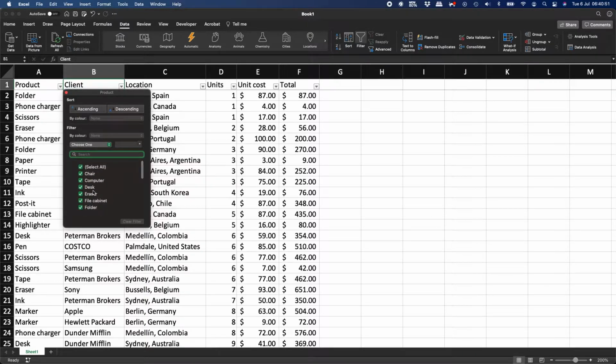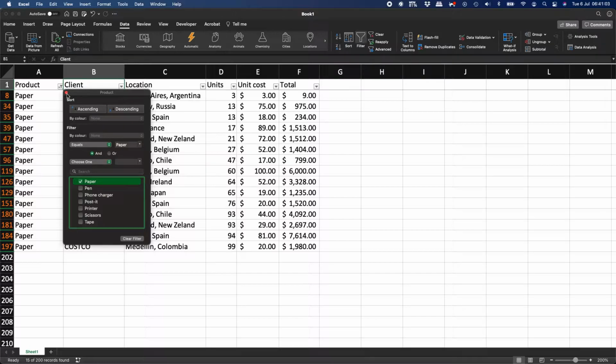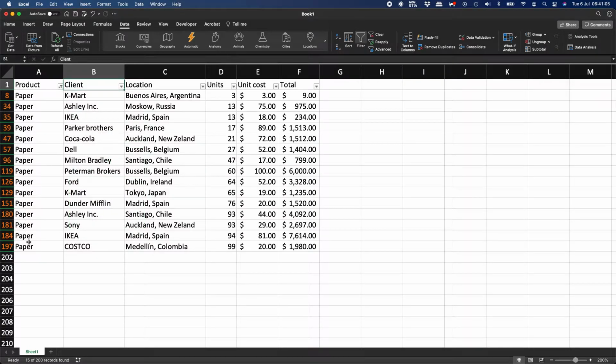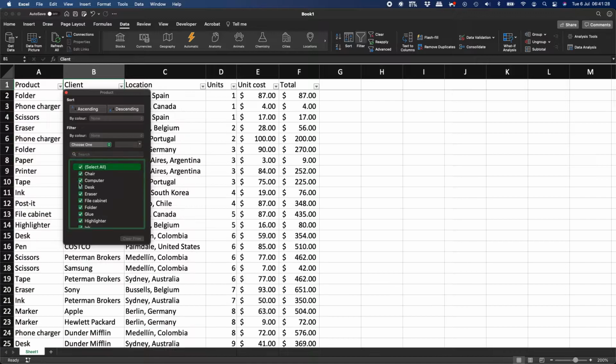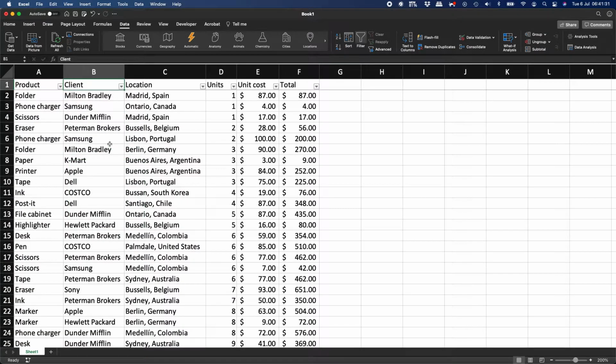So for example, if I only want to look at one, I click on Select All, so it deselects everything. Then I select, oh, I just want to look at everything that has to do with paper. So I click here on paper, and it's only going to show me all the options that have the word paper in it. Okay, like in this case, as you can see, it's row 8, row 34, 35, 39, 47, etc. So it's not choosing everything. Everything else that we're not interested in, it's basically hiding it. Okay, so if I want to go back, I just click on this thing, click on Select All again, and it basically selects everything again.